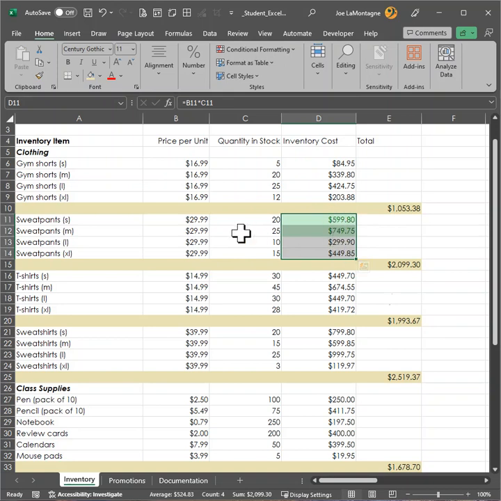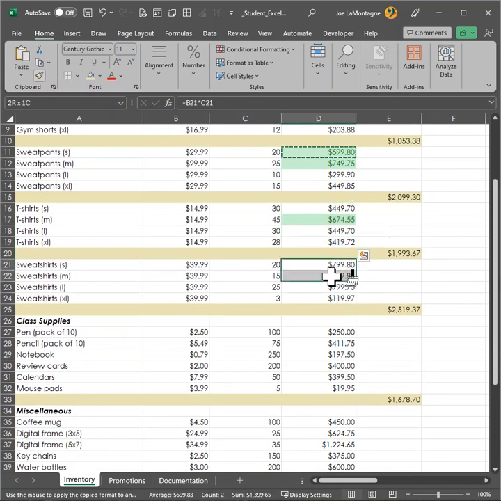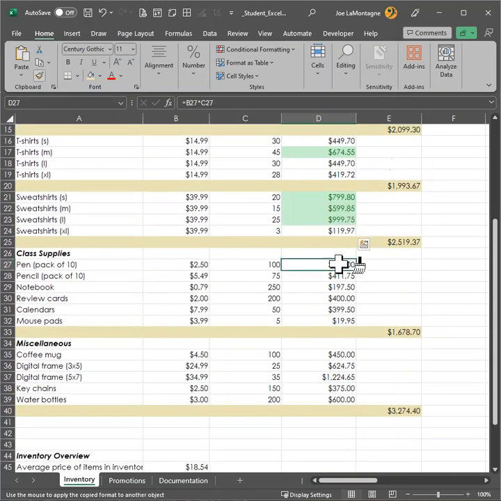But notice it's reset the icon. So if I wanted, I've got a lot to apply. I don't have to keep doing this over and over again, but fortunately there is an option. So I'm just going to select one of my cells, whether it actually meets the condition or not doesn't really matter. And then I'm going to go to that Format Painter, but this time I'm going to click my mouse button twice, just a double click, boom, boom. You don't see anything different on the icon until you apply it. So I'm going to drag over something, and you'll notice that my icon still has that paintbrush. So now I can go and apply it to the other items.